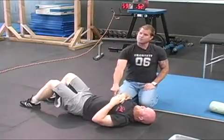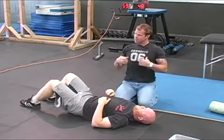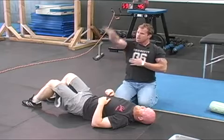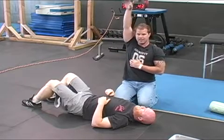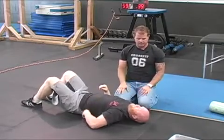What we're trying to do is mobilize right where that ball is. So we're tying that thoracic movement, that thoracic motion segment, into the position we want. Does that make sense? We get this extension right where the ball is. So scoot that way one notch and just do the same thing.